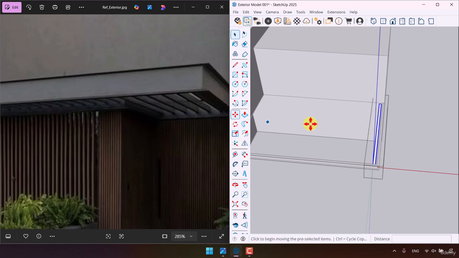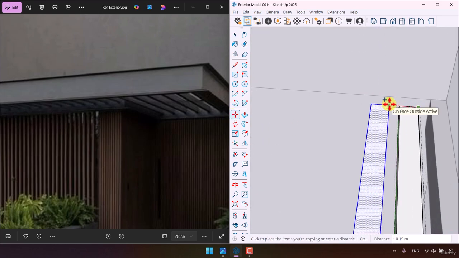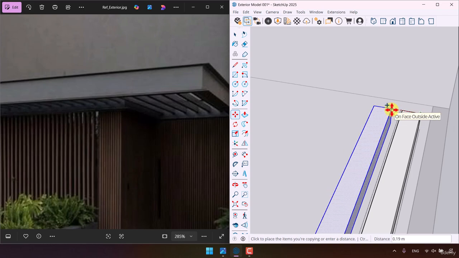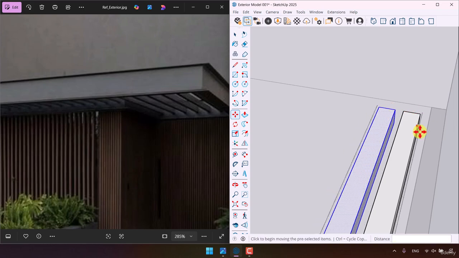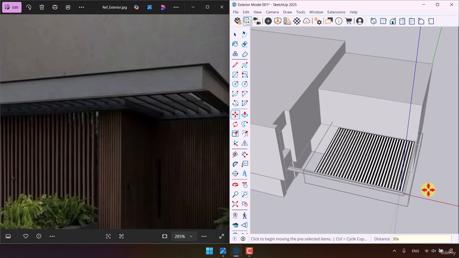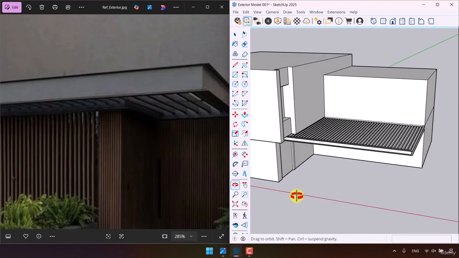Press Ctrl A, take your copies, very simple. I think this is the moment I'm telling you about the copy option. Select Move, press Ctrl, and you can copy your models in SketchUp. So 0.18 in here, and I'm going to take my copy 30x, not enough, 40x, 37x, 38, 39, I think it's enough. Okay, something like this generated for us, and now everything is fine.